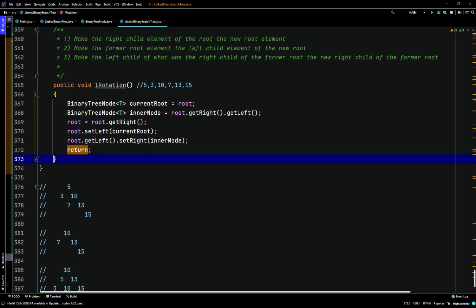so I have a brute force balance that basically just does a balance of a bigger tree. So after a left rotation, it does an inner left rotation.